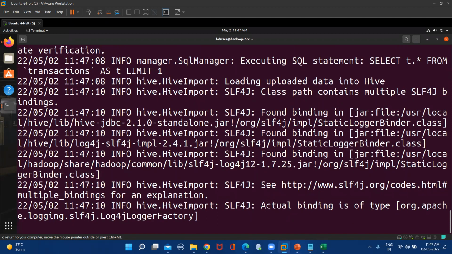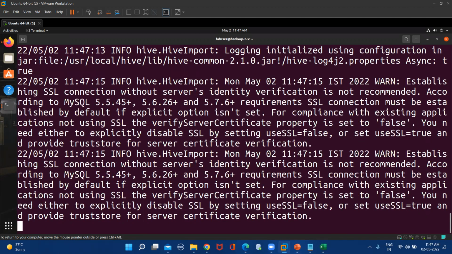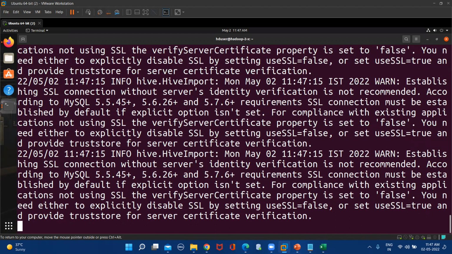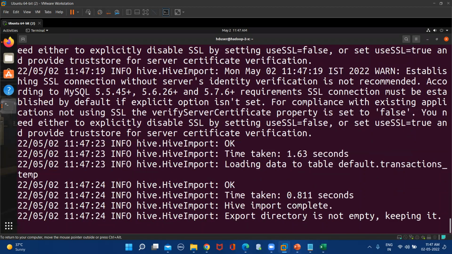Now it is importing, Hive import. Perfect. Loading data to table default.transactions_temp. If you see default dot, because I have not given any database name, it is by default taking the default database.